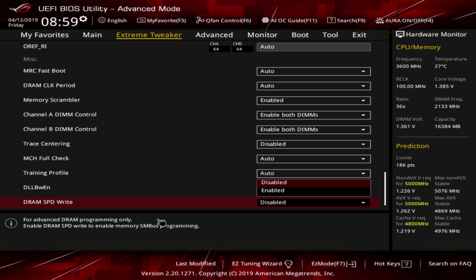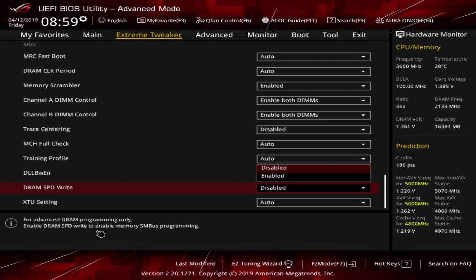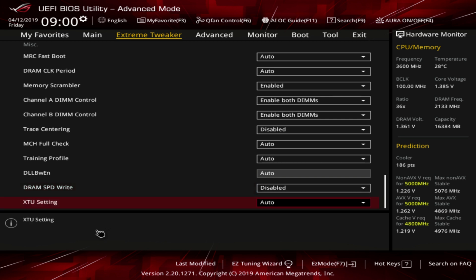So I think there's some RGB memory kits where you might have to enable that, but most of the time you should just leave that disabled. You don't really want to accidentally corrupt your memory's SPD profile, because if you do, you're going to be screwed. Unless you have a hardware flasher device with which you can recover it. But otherwise, that's going to give you a bad day. So you should probably leave that disabled most of the time.